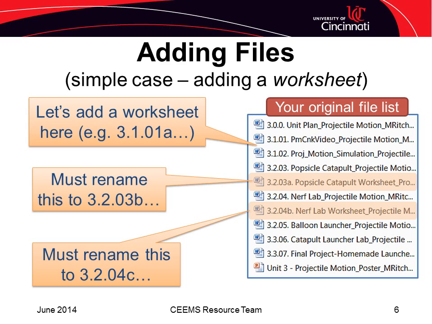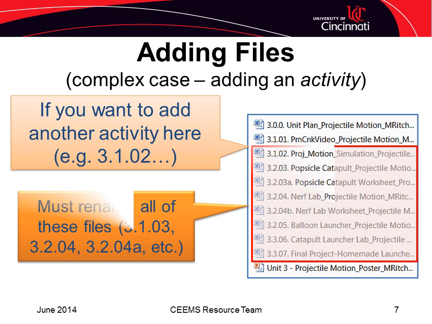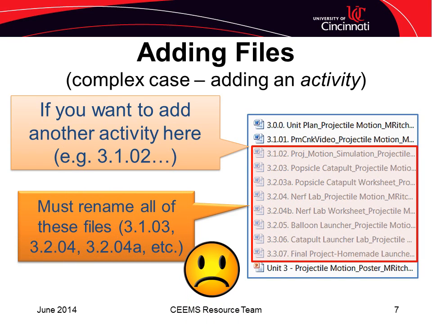Let's look at another case on the next slide that is a bit more complex. In this example, let's insert an activity sheet as the second activity. This is more complex than the previous example because now you will have to rename all of the activities located after this new activity. This will require that you rename a total of 8 files. Once again, you could rename these manually. Alternatively, you might use the unit file generator to rename them. We will walk through that process, and then you can decide if you would like to rename them manually or use the unit file generator.